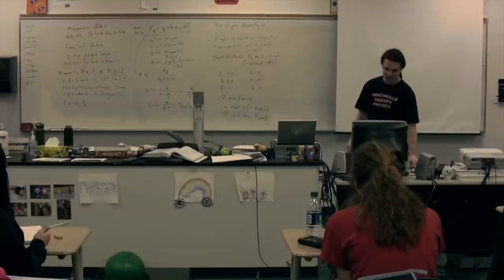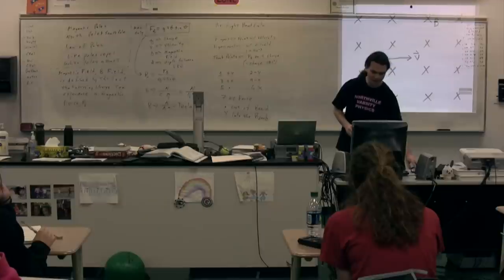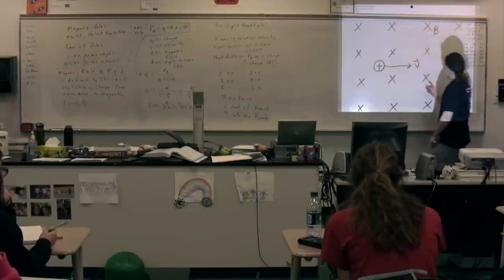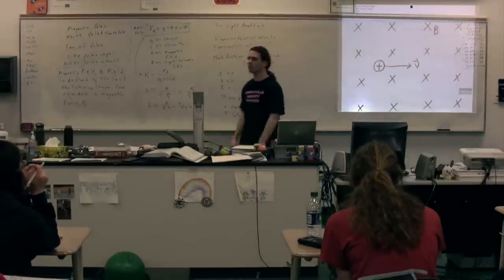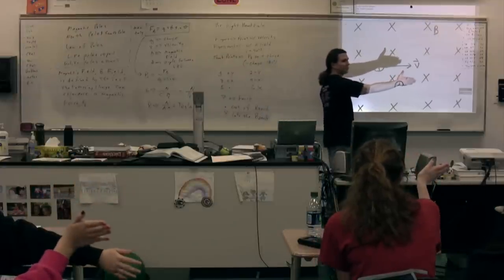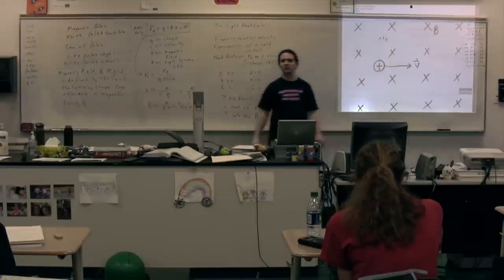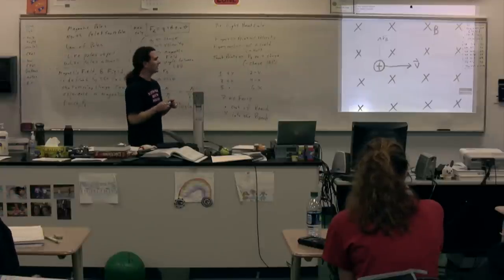So, we have an example. We have a magnetic field. Class, this magnetic field is out of the board, right? We have a bunch of dots with a B next to it. This magnetic field is then out of the board, which is that way. The velocity is to your right. We have a positive charge. The only thing missing is the force, so we're going to figure out the force. We start with our right hand. We point it in the direction of the velocity. We curl our fingers in the direction of the magnetic field, and our thumb points in the direction of the magnetic force, which class is? Up, positive y. So we draw F sub B for the direction of the force. That's the direction this positive charge would feel a force in this example.